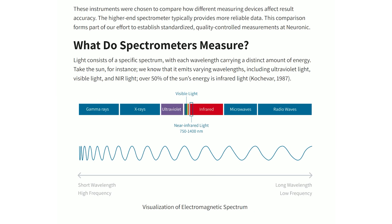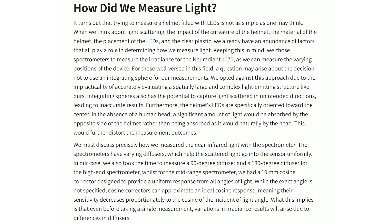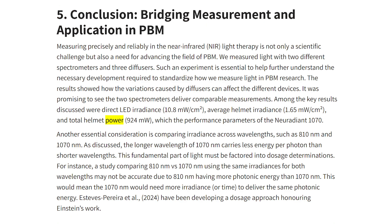It's a really good article even if you're not in the market for one of their devices. What was interesting in that article — their own findings from their extensive testing — was that yeah, their devices are very low power. Their own article states it's only putting out a few milliwatts per centimeter squared, which is actually less than what I found with my spectrometer, which is classed as a low-end spectrometer. It's great that Neuronic is sharing all of this — the more transparent the better. What I find really interesting though is this number is very very low; however, Neuronic have a lot of great case studies and clinical studies, so they obviously believe that their power output is working.